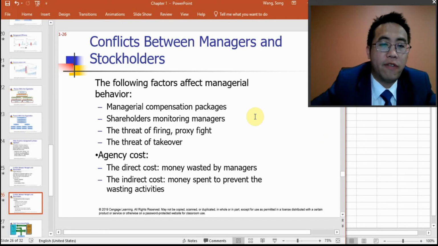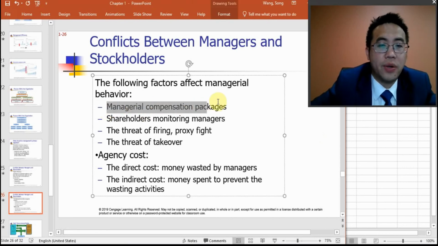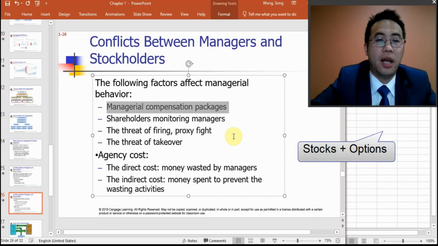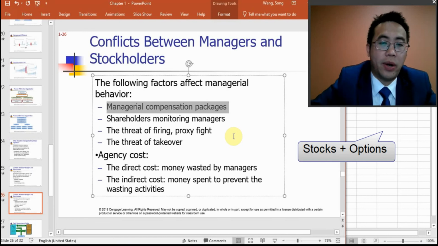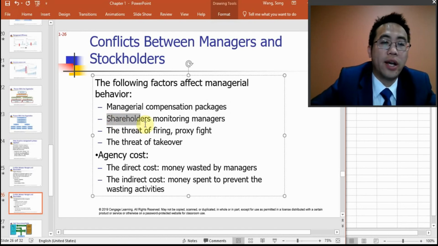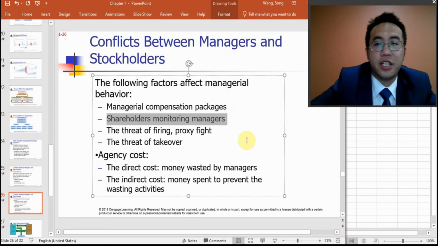They could first design a managerial compensation packages. These packages basically align the interest of the managers with the shareholders, or the shareholders just make the managers part of the owners. So the packages would include the shares, which is the ownership of the firm, and also options, whose price would increase if the company stock price increased. And of course, the shareholders can directly monitor the managers, at expense, of course.